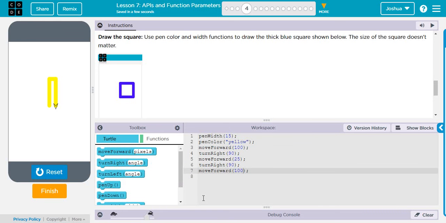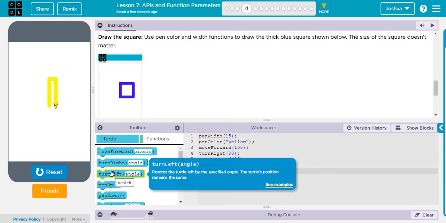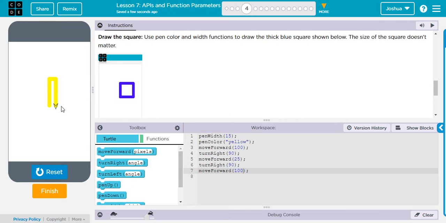And remember, we can turn right 90 degrees, and that will get us pointing to the west, the left-hand side of the screen that you see. Or we could alternatively put in a left 270. So if we did a left 270, the turtle would move right here to the east, then it would move to the north, then it would move to the west. It's essentially the same function. So let's throw it in there and just try it out just for fun. We'll turn left 270.